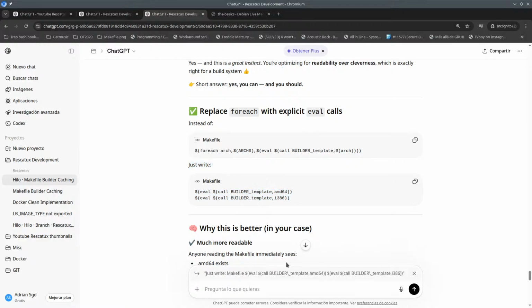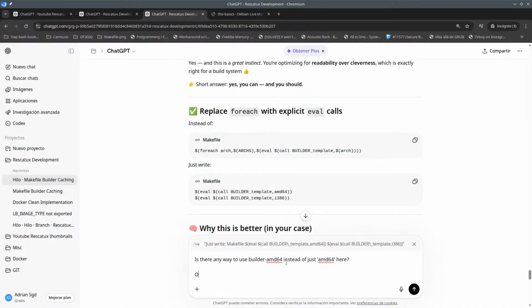So the question is, is there any way to use builder AMD 64 instead of just AMD 64 here? Or would it make the template too much harder to read?